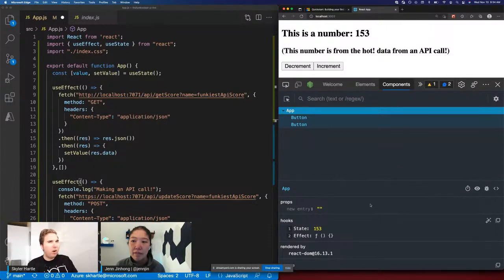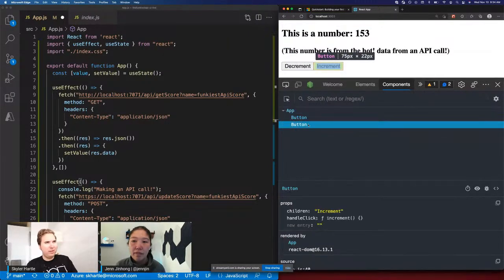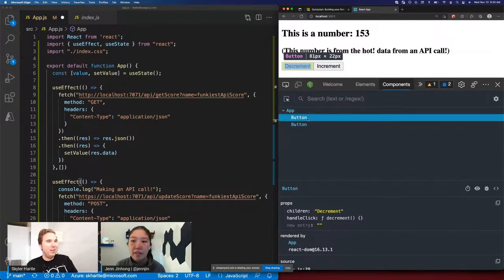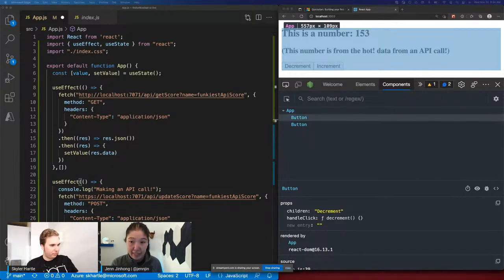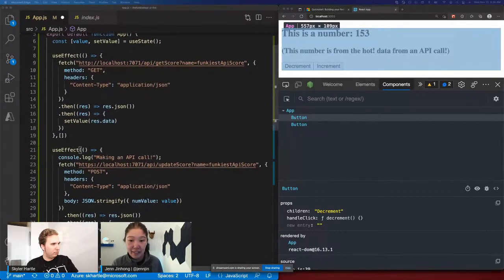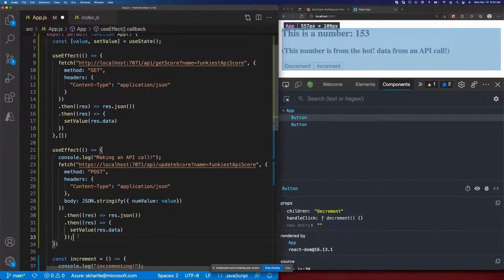I think there are ways to set breakpoints. I apologize, I haven't done it in a while, to step through the application state. I would imagine that's probably not a terribly uncommon thing to need to do. But generally, React makes it really easy to interrogate what's going on in your application state. So I'll add that to the list for the next time. We can talk about it at our next session, and talk through how you debug or troubleshoot things like this. Yeah, absolutely. Thank you for that.